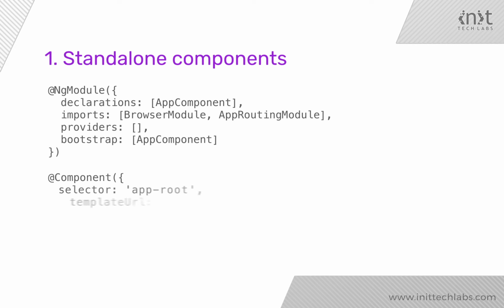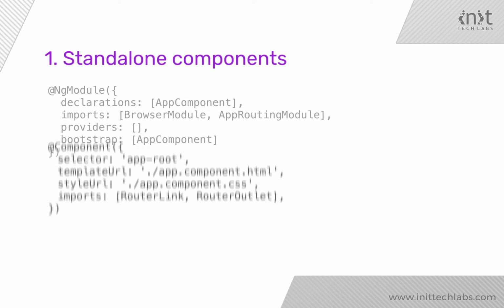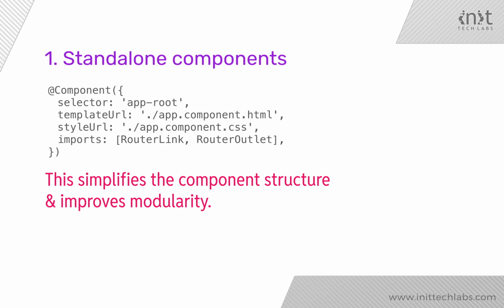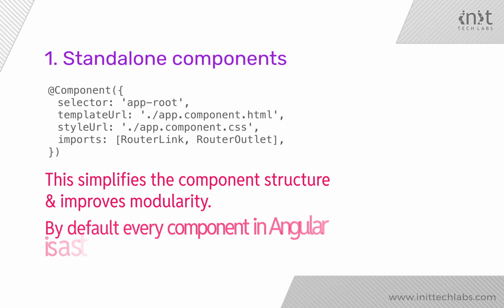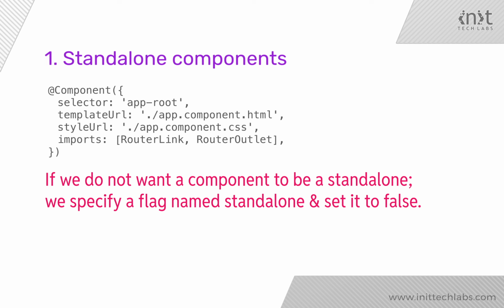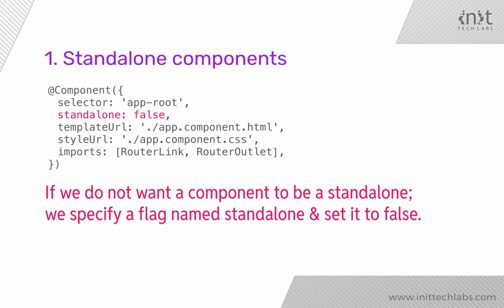Standalone components have become the default from version 18 of Angular, replacing the traditional NgModule. This simplifies the component structure and improves modularity. By default, every component in Angular is a standalone component. If we do not want a component to be standalone, we specify a flag named standalone and set it to false.